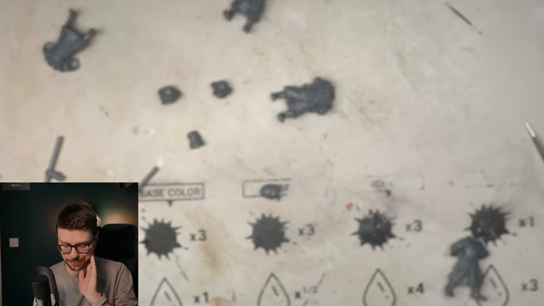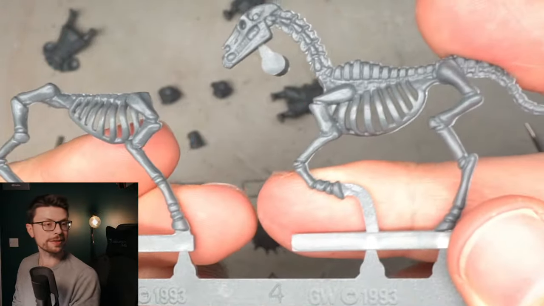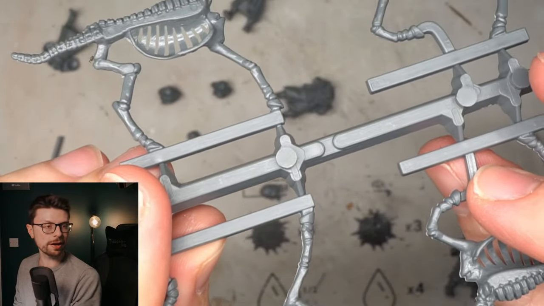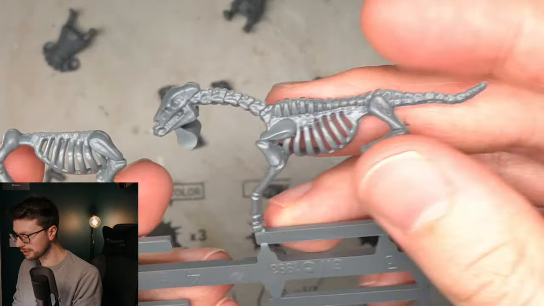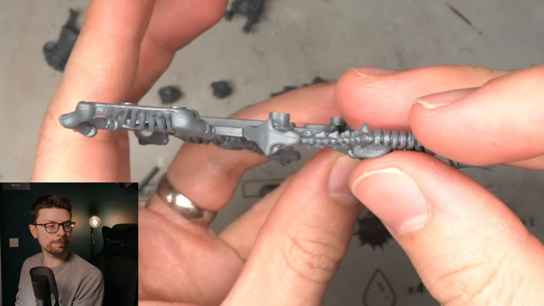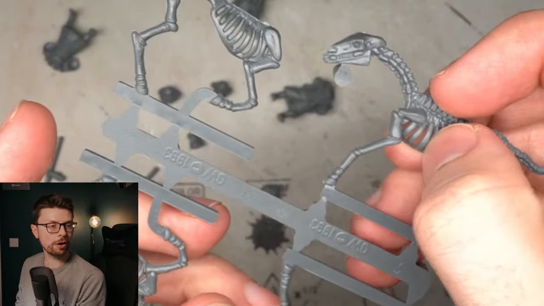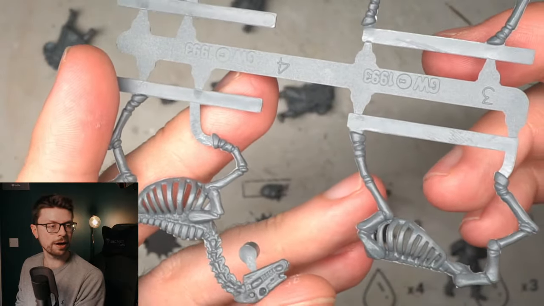Gonna use Black Knight horses. Could be worse. To be fair, I think they've done a really good job. They're not the worst. I think they're a little bit softer in the details. They're obviously very basic in terms of their detailing, but they've got hollow ribs, and obviously when you put the two halves together, that fills things out.